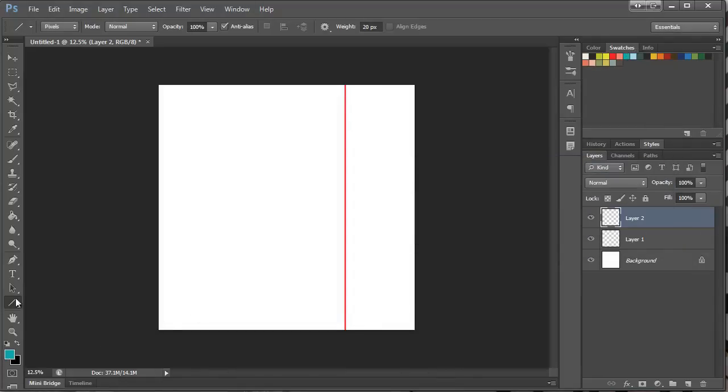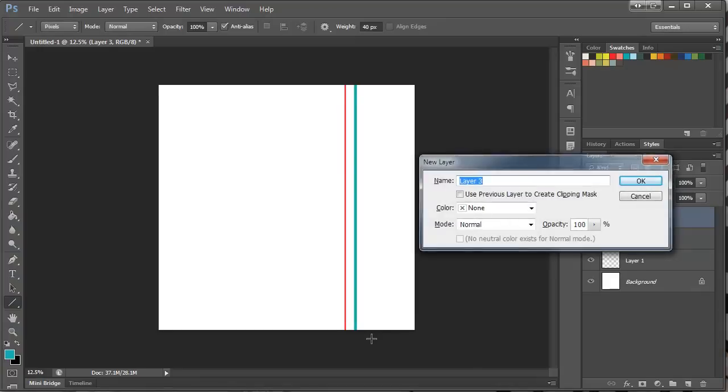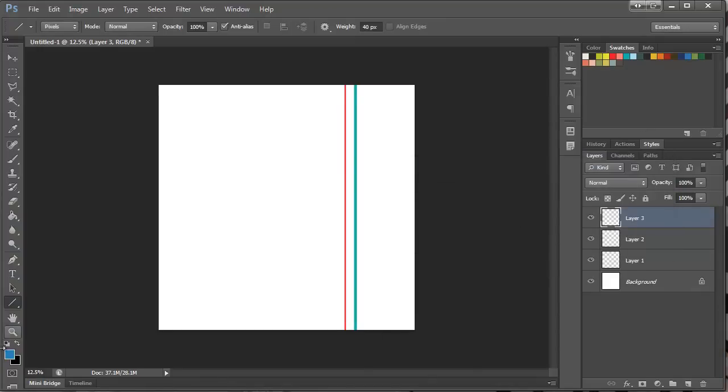Let's switch colors over here, and I'm going to make this one a little fatter. Hold down shift. And one more layer. Let's make this one 60, hold down shift one more time. Okay, so now I have three lines, and it's pretty easy this way if you want exact stripes to get gradually bigger. This is a good way to do it.